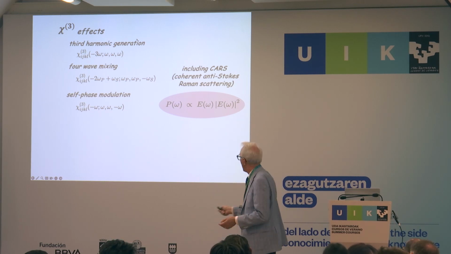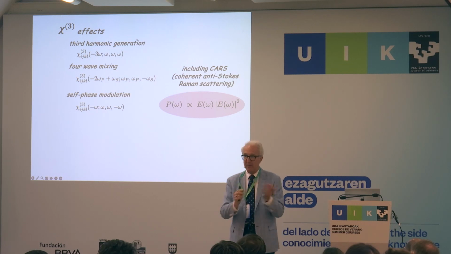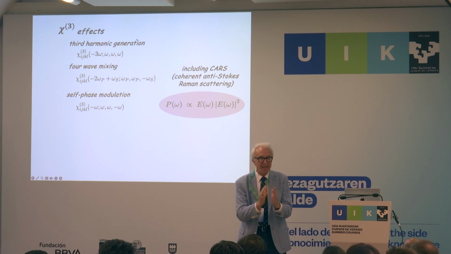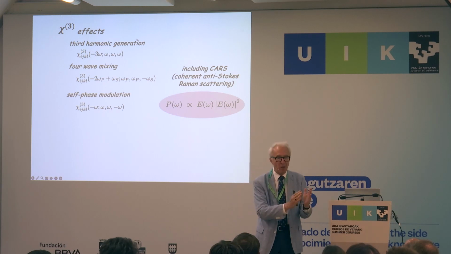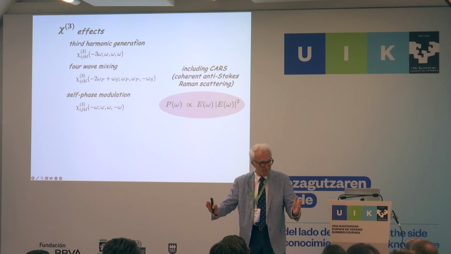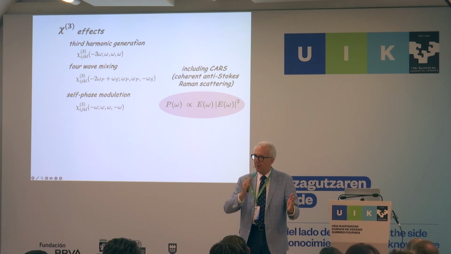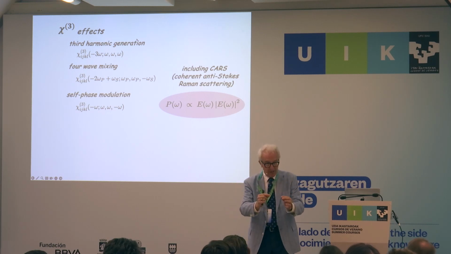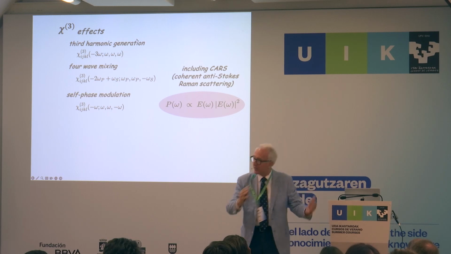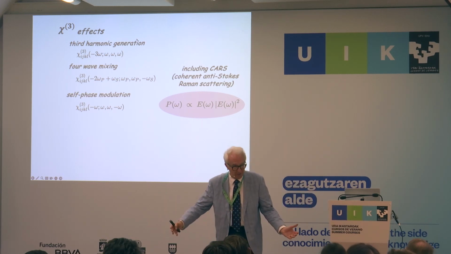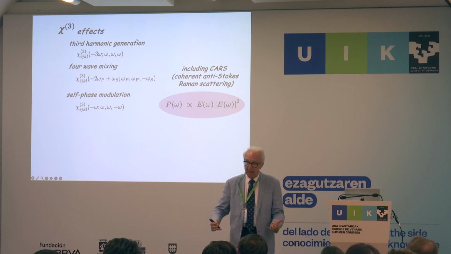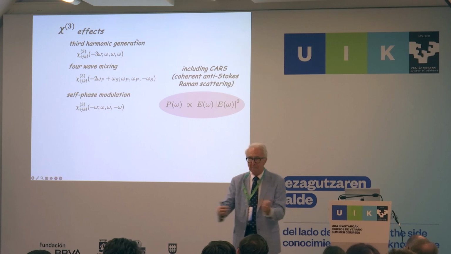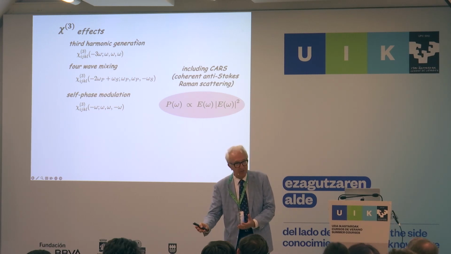Okay? Because with self-phase modulation, if I'm sending light, for example, down an optical fiber, I can get soliton propagation. That is not a simple perturbation of a linear pulse propagating down the crystal. Okay? So you have to distinguish between whether you're doing perturbation theory in the material response or you're doing perturbation theory in the structure of your electromagnetic fields. Okay? And in condensed matter, it's usually justified to do the first, but there are many, many cases where it's not justified to do the second.